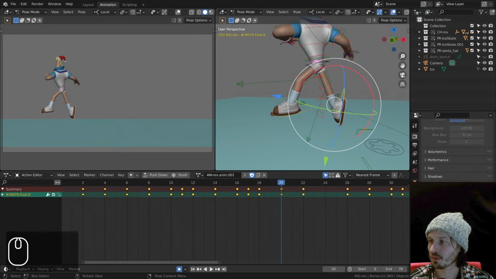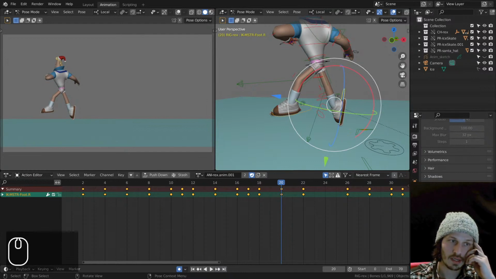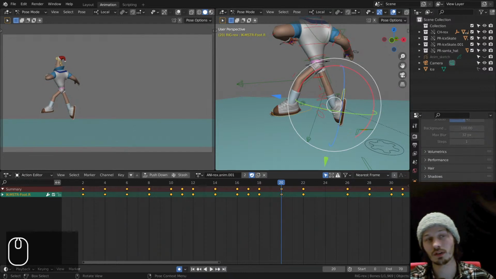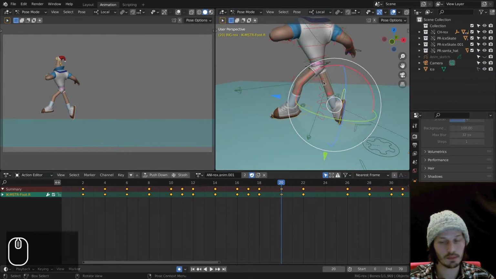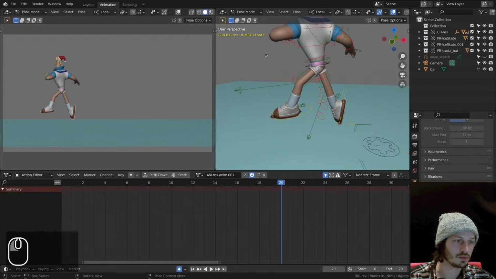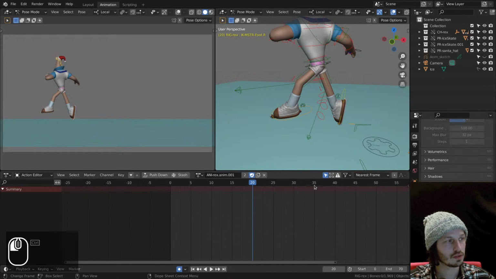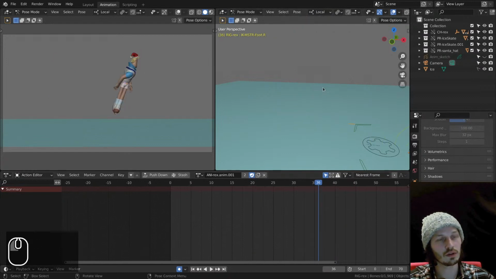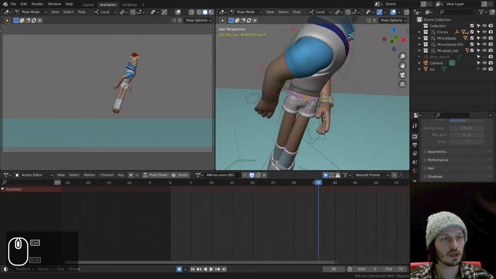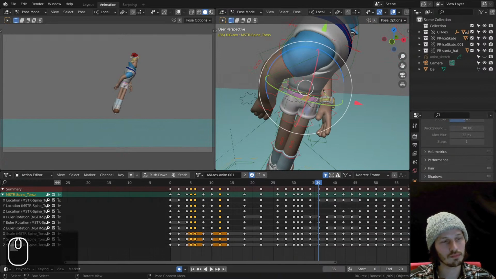Any tips to make it smooth? Yes. Short answer, make sure that your rotation order is set correctly. For example, here I do this massive spin right here, and that's all the Y axis.